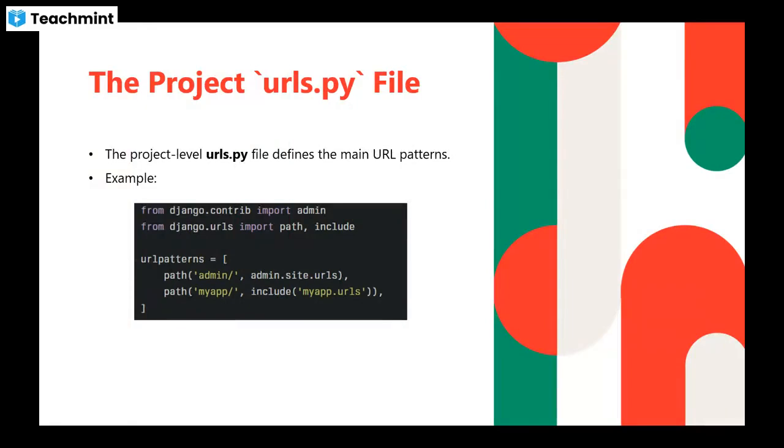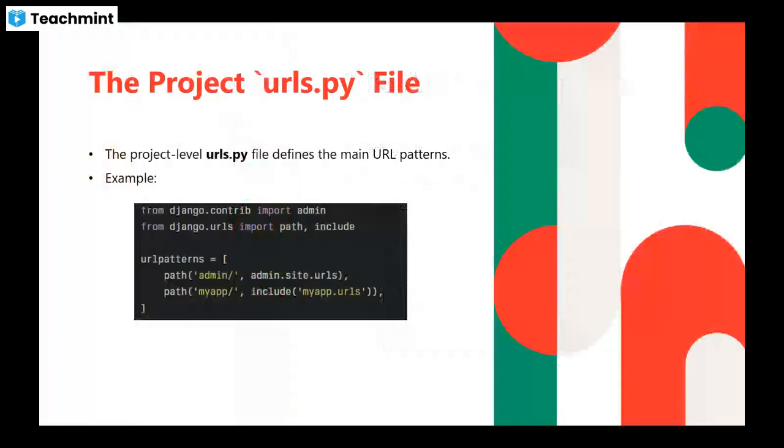Whenever we create a project, a subfolder will be created, right? In that subfolder, we have already seen a urls.py file. In this urls.py file, we will do the URL mapping of our apps. We give a subdomain for our app, and that app's particular URLs will be mapped to that subdomain. Here in this example, the URLs of the admin site are already mapped by default. Additionally, I have created my app.